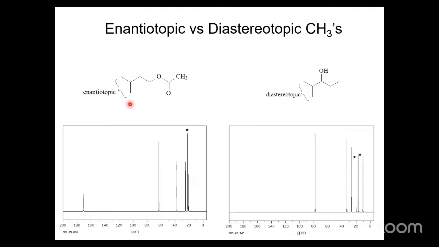How to get the topicity? You just replace one methyl by one phantom atom and try to have the structure, replace the other methyl, try to get the other structure and correlate both the structures. So they will be enantiomers of each other. So these two methyls are enantiotopic, and the enantiotopic methyls will appear at the same position in C13 NMR. Coming to the other molecule, now these methyls will be diastereotopic and you will get a separate signal for these two methyls. So topicity you can easily find out in carbon 13.